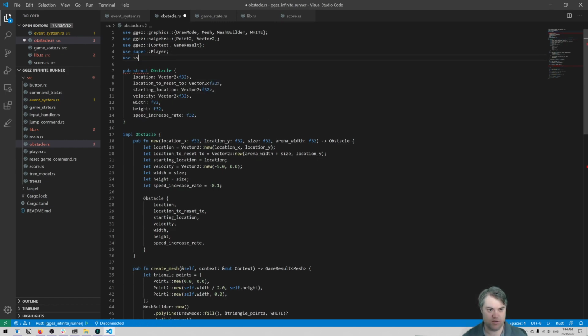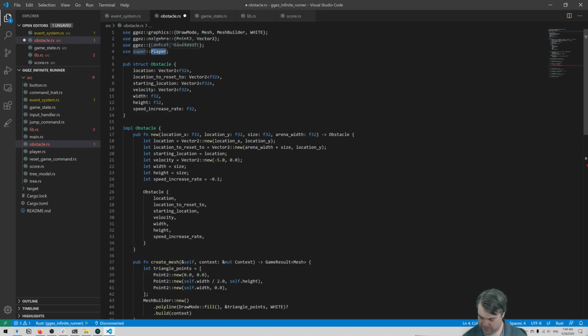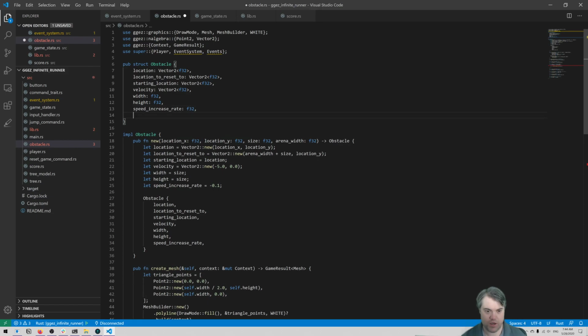So let's use super event system. We can do this all right here. So we have player event system and the events. We're going to store the jumped over event system.